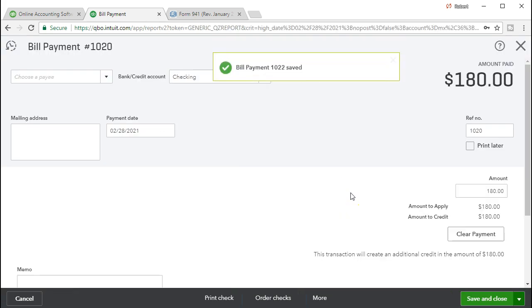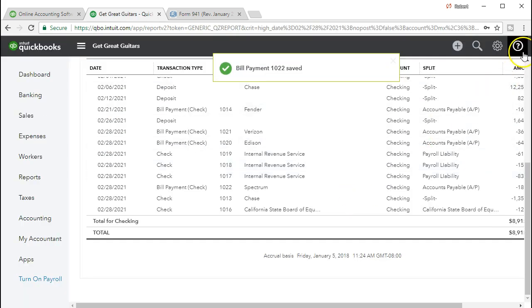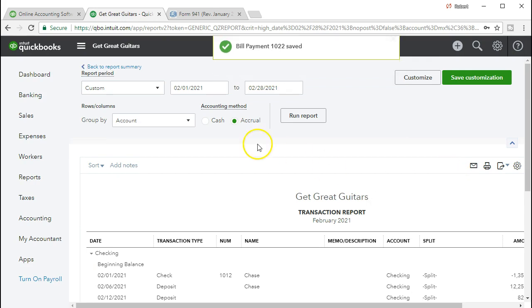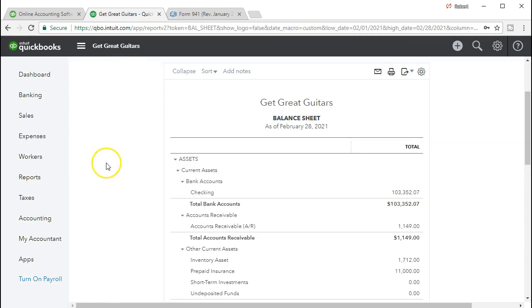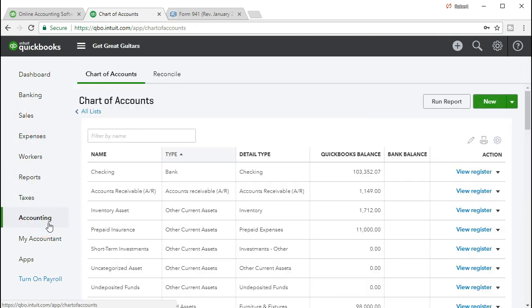And we're going to say okay. And there we have that item. And we're going to close that or go back to the report. Now, if that's confusing, another area we can look that up that could be useful or faster to do this possibly is to go to the accounts down here. We're going to go to the register. So we'll go to accounting, and the first account is the check register.